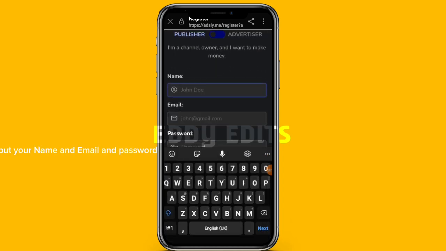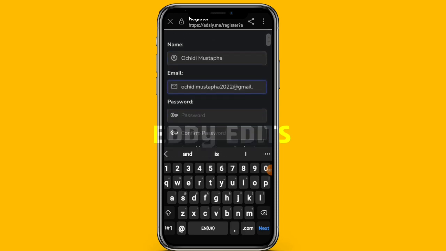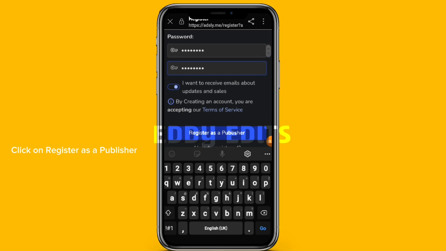Input your name and email and password. Click on Register as a publisher.